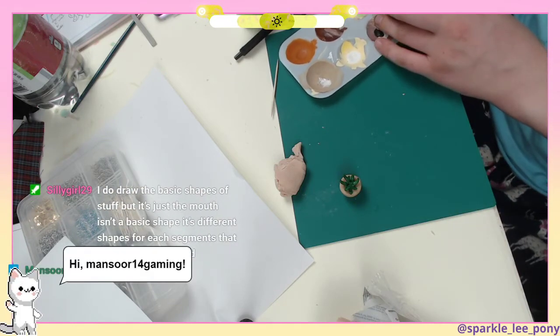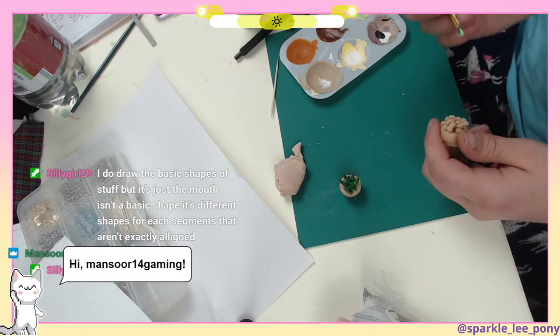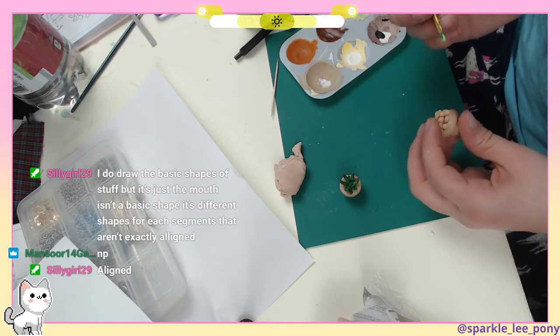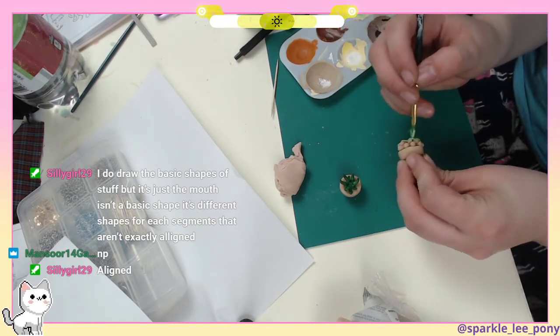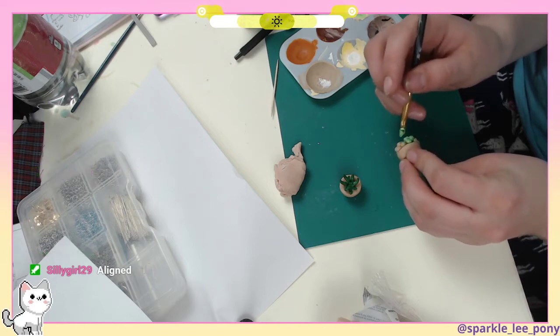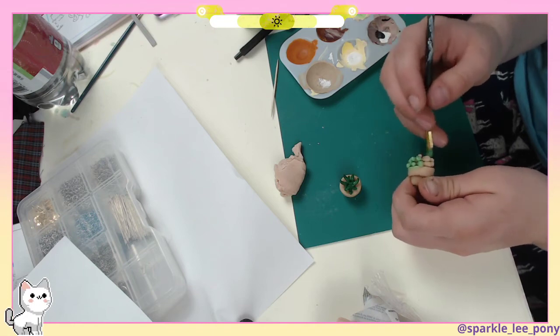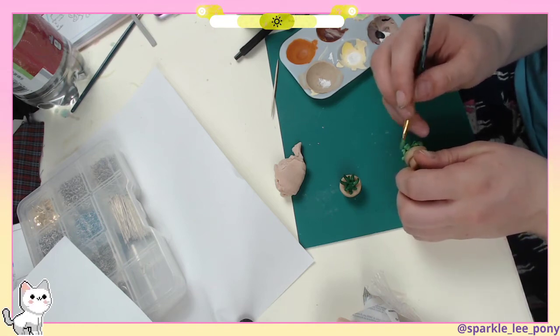I do draw the basic shapes of stuff, but it's just the mouth isn't a basic shape. It's different shapes for each segment that aren't exactly aligned. Yeah, I get it.